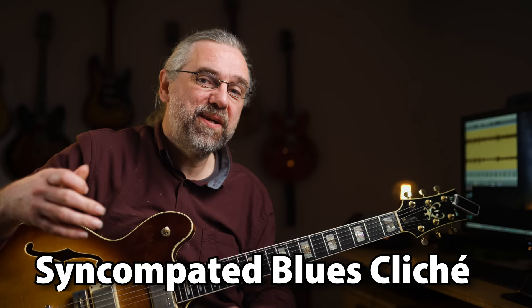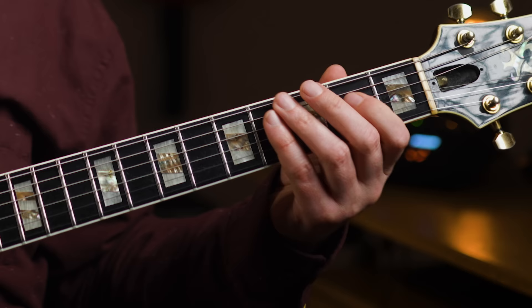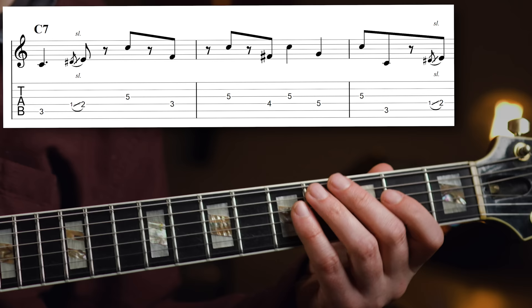If you want to use syncopated rhythms, just do stuff like this. He's essentially doing a take on the Take the A Train ending, but syncopating the rhythm a lot more and using the C as a sort of pedal point up there, coming out on the root. It's rhythmically super interesting and quite difficult to play a syncopated rhythm like that at this tempo. No amount of scales or complicated arpeggios are going to save you if you don't have interesting melodies or interesting rhythms. There is another jazz blues solo at a much slower tempo but full of really solid, perfect phrases — that's the Joe Pass solo off probably my favorite Joe Pass album.